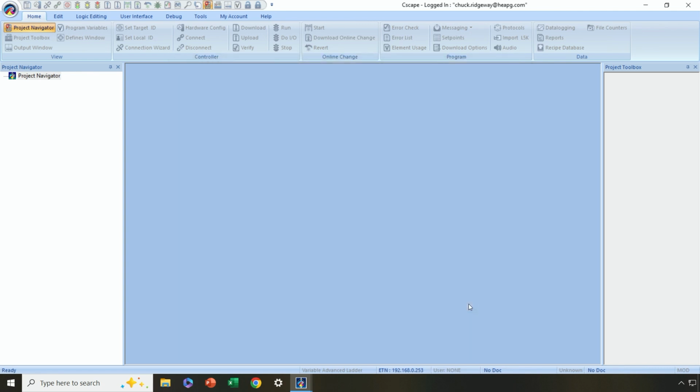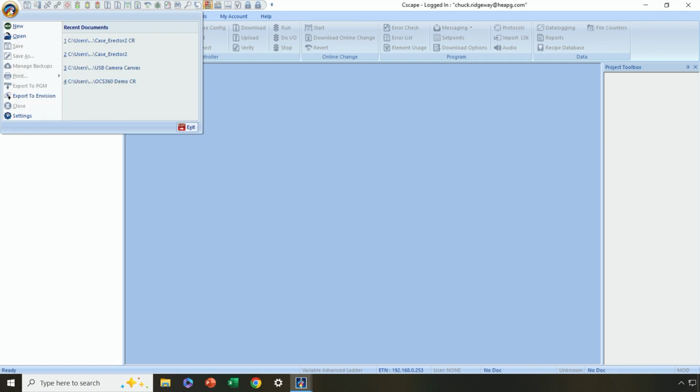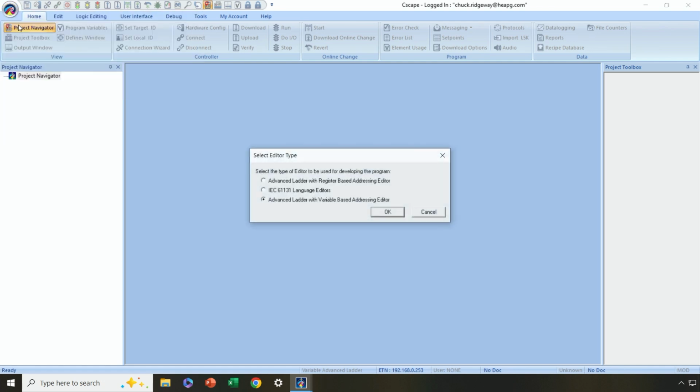All right, so next, we're going to want to open a new program or create a new program and set up the desktop the way we want so we can start being productive and editing new programs. Now, I'm going to go ahead and go back to the Cscape icon here, and I'm going to select New. So I'm creating a new control project. And the options that show up here are going to match what we just selected in the setup.